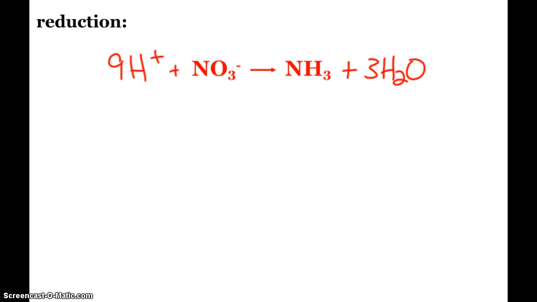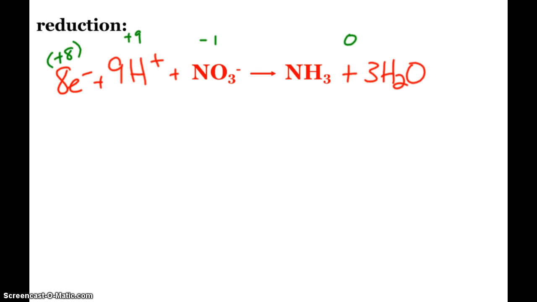So on the left-hand side, my reactant side, I've got a plus nine and a minus one, so I'm over here with a plus eight charge. Ammonia and water, zero. So I have to add electrons to the more positive side to make sure both sides have the same charge. So I'm going to have to add eight electrons to my reactant side. So again, my overall balanced equation for the reduction is eight electrons plus nine hydrogen ions plus nitrate makes ammonia and three waters.